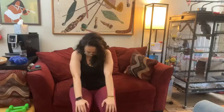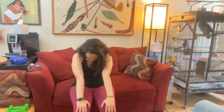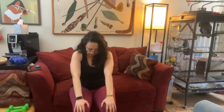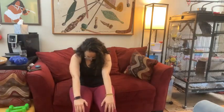From here, tuck your chin, find a little bit of a rounding of your back, and then pull yourself forward and through. So we're taking a little seated cat-cow, getting some manipulation on the spine, a big stretch into your throat. Awesome. And let's get right into our work from here because we don't have much time today, now do we?